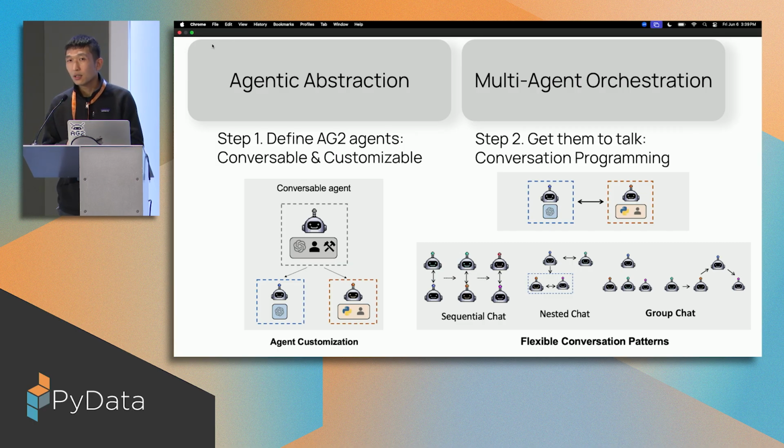The answer is we can first create these simple primitive agents, and then get them to talk, using all the different built-in conversation patterns or your customized conversation patterns, to make them perform stronger tasks together. And you can do that recursively. Once you have a strong agent that goes beyond the primitive, you can further connect it with other even stronger agents and create more and more advanced agents in this way. You can do that recursively.